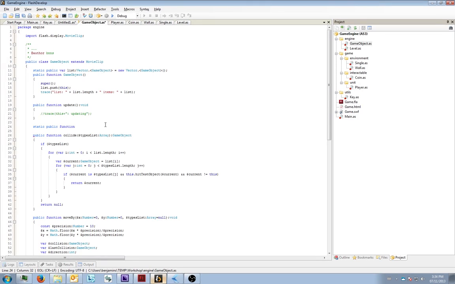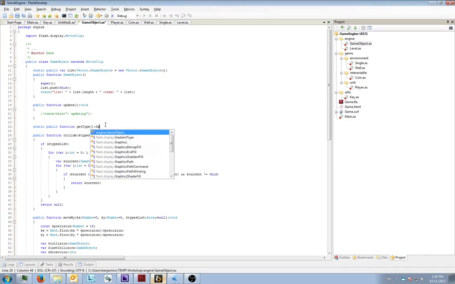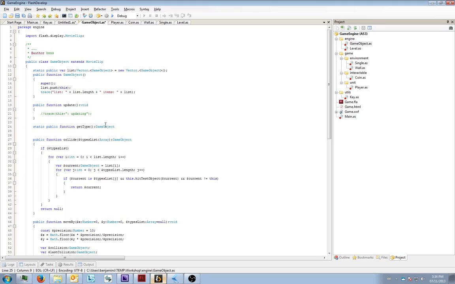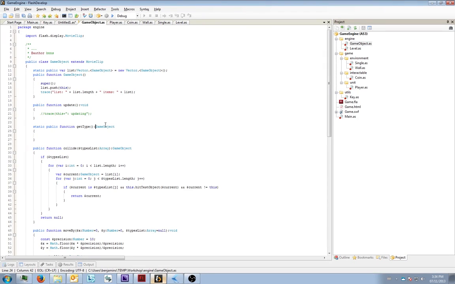And what do we want? We want to say get type. It's going to get an object of a specific type. That's going to be a game object. You can also make different variations of this depending on what you need it for. You can actually have it return a list of all the things theoretically colliding. But in this case, I don't think that's going to work out. It makes it a lot more complex, so why even bother?